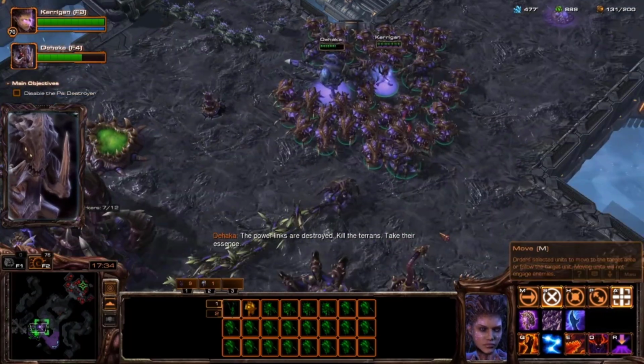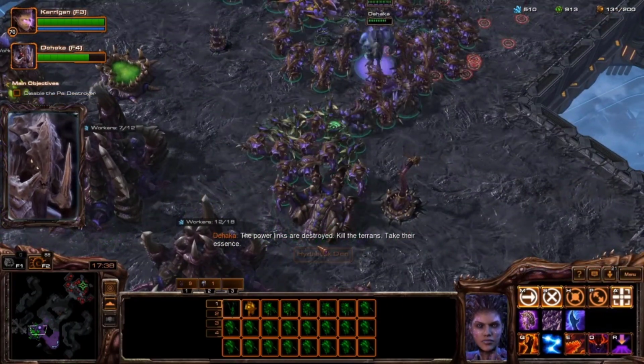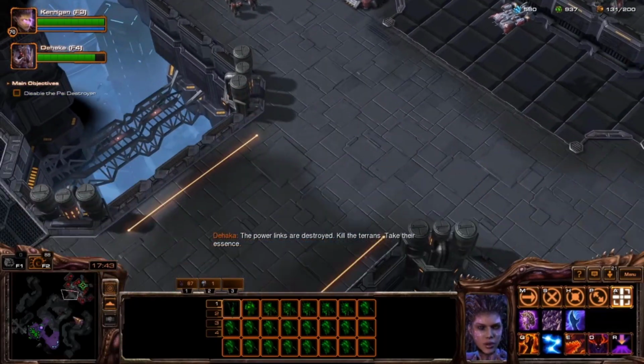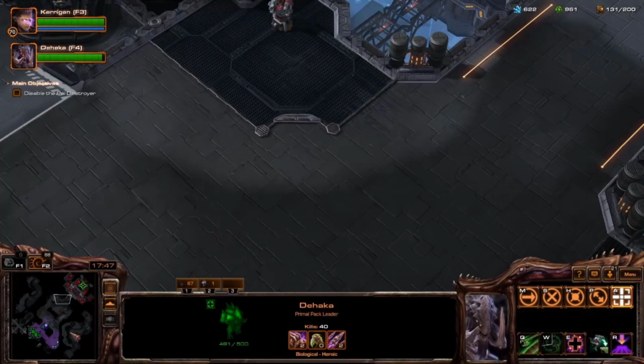Dehaka and his pack. How the fuck did you end up over there? He used the ventilation system. This is a space station, Mr. Cloud. It needs a ventilation system for, I guess, life support reasons. Change will come.